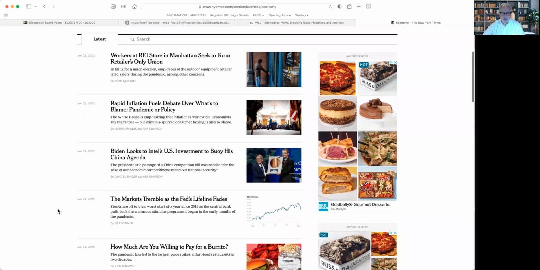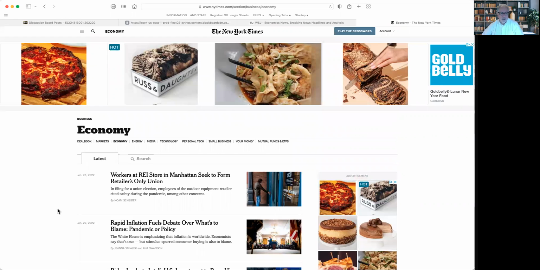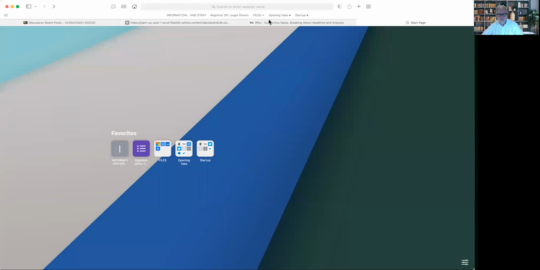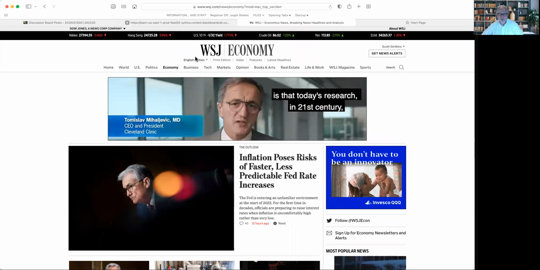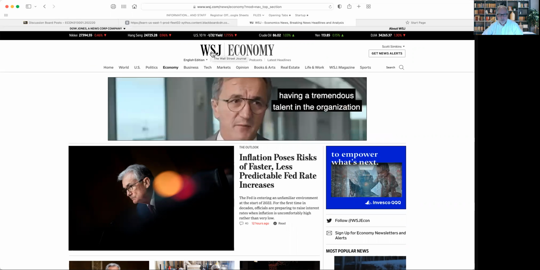But for any major macroeconomic report that comes out, it'll also be in the Wall Street Journal. You can also look in places like NPR for audio news reports, or Marketplace, other places where there's reporting on the news as well. But I just wanted to make you aware of that. We're going to focus our attention on the Wall Street Journal in this class primarily, but I wanted to make you aware of other sources of news.